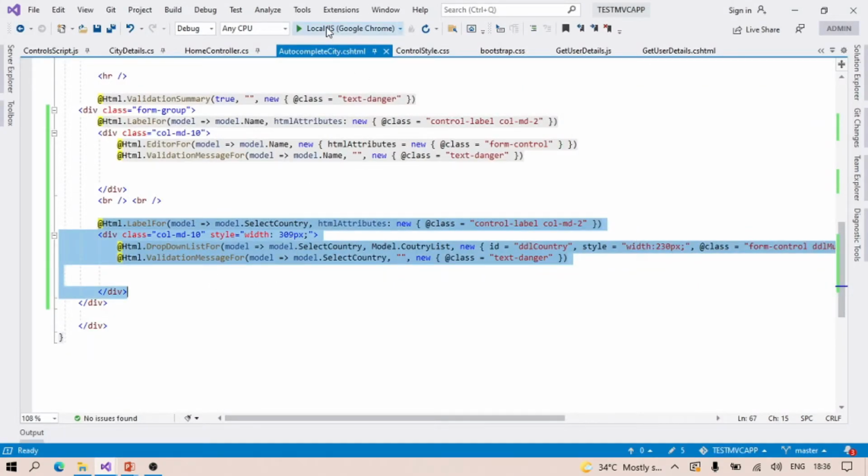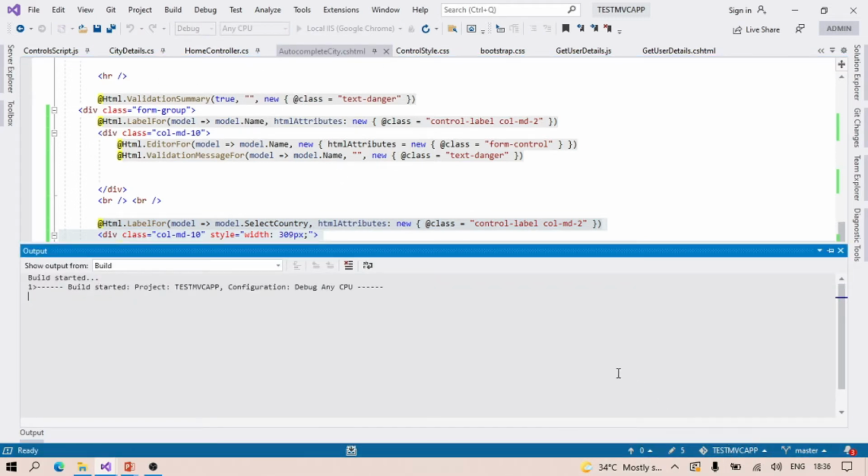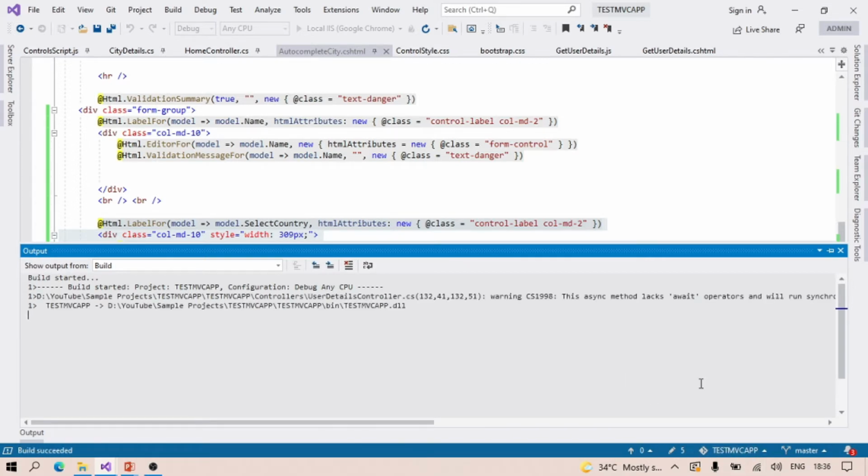So this is the test application. You can see that this is a test MVC app. Whatever implementation I'm doing, I'm first trying to implement in the test MVC app, and further I will be moving that functionality to our CRMS web application. So for the time being, I'm closing this. So let's see how it is behaving once we implement the development.